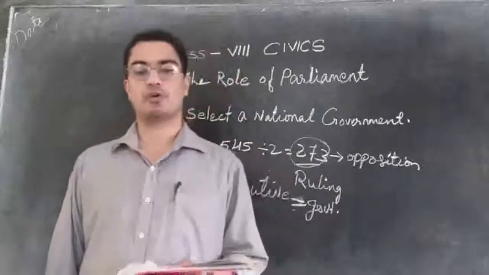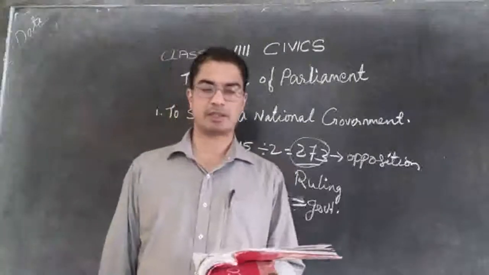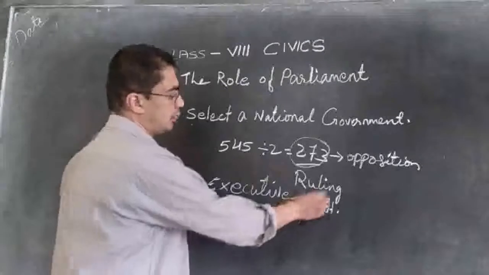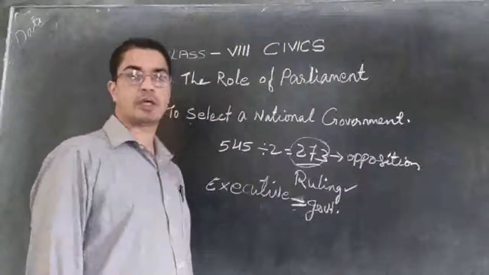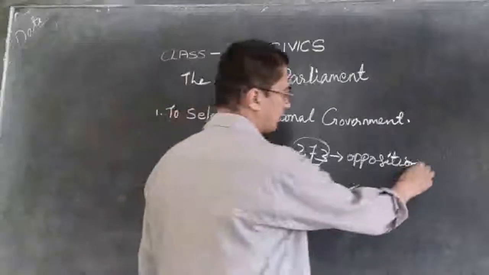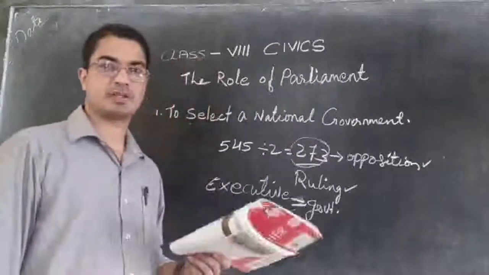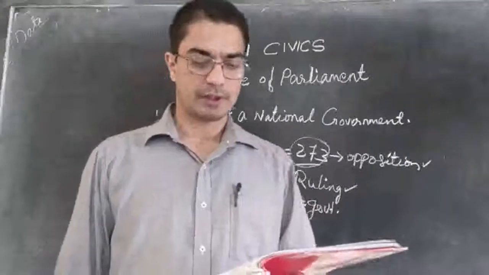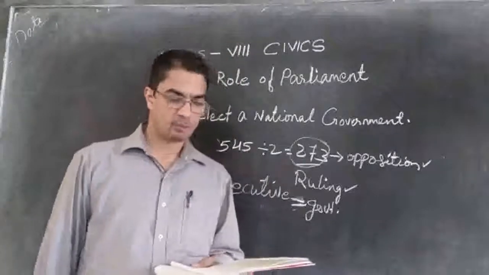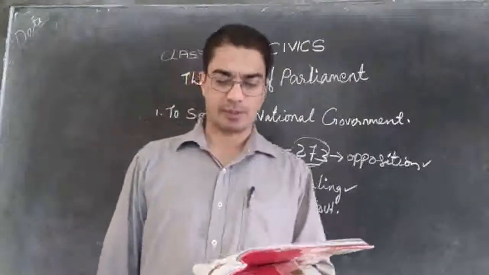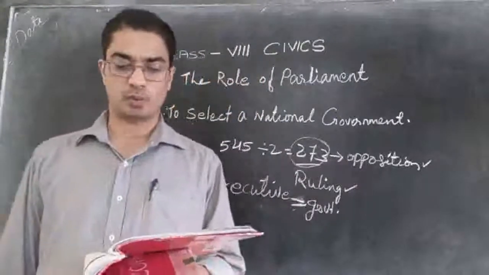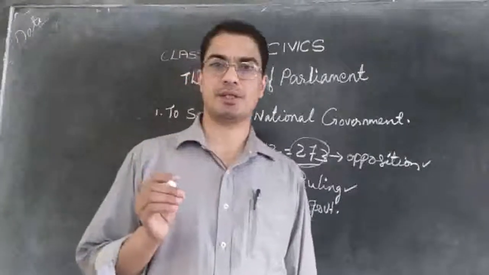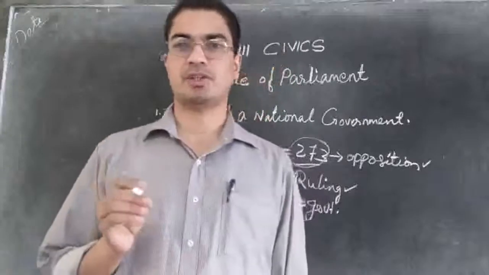Then the Prime Minister of India is the leader of the ruling party in Lok Sabha. So the Prime Minister will be the member of or the leader of this ruling party. The same way opposition also will have a president or a leader. So the ruling party's leader is always the Prime Minister. Then from the MPs who belong to her party, the Prime Minister selects ministers to work with her to implement decisions. So they will elect the leader of the ruling party, and that leader will become the Prime Minister.